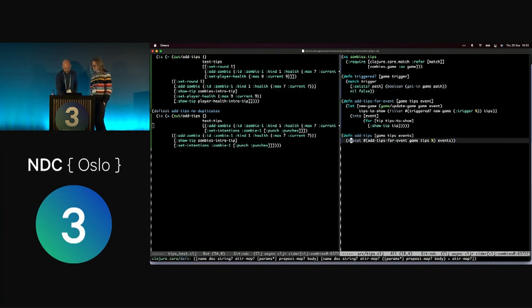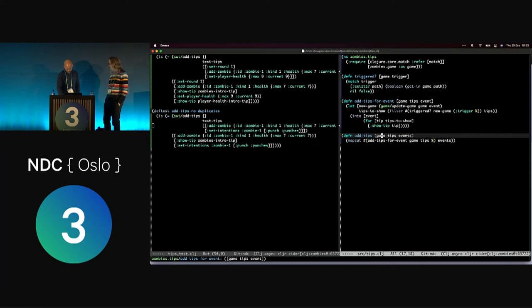Obviously, we're never removing anything from the tips list. That seems like a bad idea. Yeah, I agree, because we're just map catting. So from each pass to the next, we don't really have an opportunity to do anything with the tip list. So that tells me maybe we should replace it with some kind of reduction. We need to thread the game through and keep track of which tips we've shown and so on. Because now we're updating the events list, but we also need to update the list of available tips, and possibly also the current state of the game. Yeah, I think so.